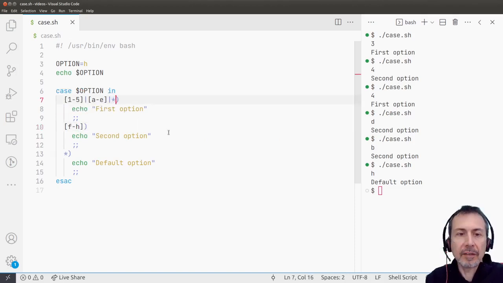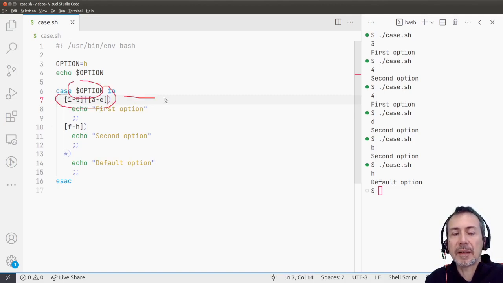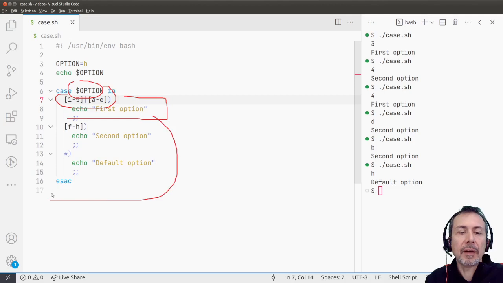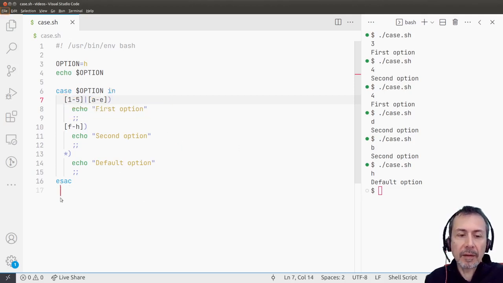I can use an asterisk, which will catch all the options and is equivalent to the default. So I have here an expression, the patterns, and a block of sentences. Only one of the blocks will be executed, maybe none of them, and then it will jump to the next sentence after the case statement.